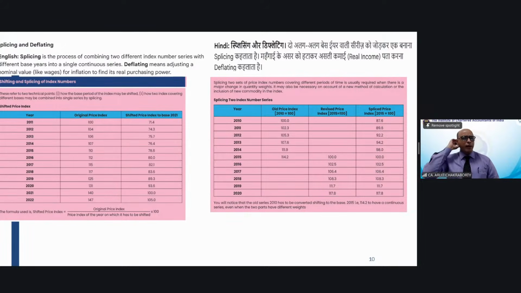So nominal, मान लीजिए किसी का सैलरी है 20,000 in the base year 2015, और मान लीजिए आज की डेट में उसका सैलरी हो गया है मान लीजिए 50,000. So the person is thinking, oh, what a great achievement, from 20,000 my salary has jumped to 50,000. That means I have gained 30,000. My growth is 30,000. But this is only the nominal growth.